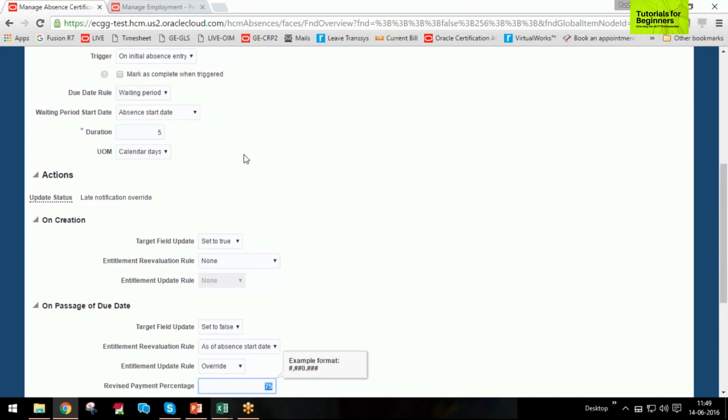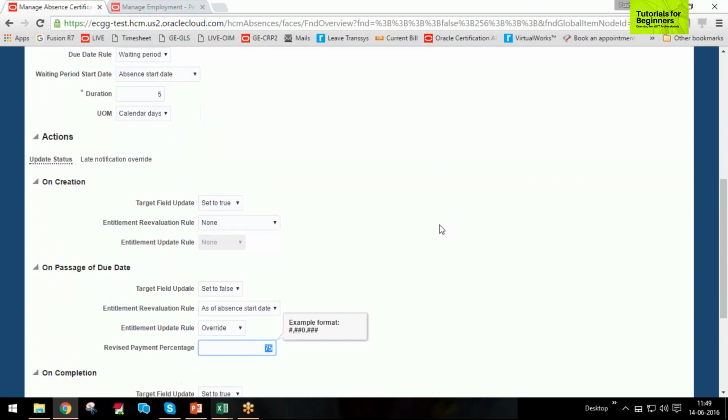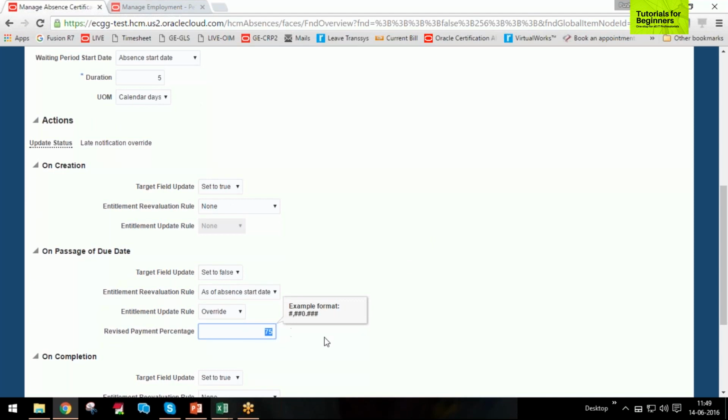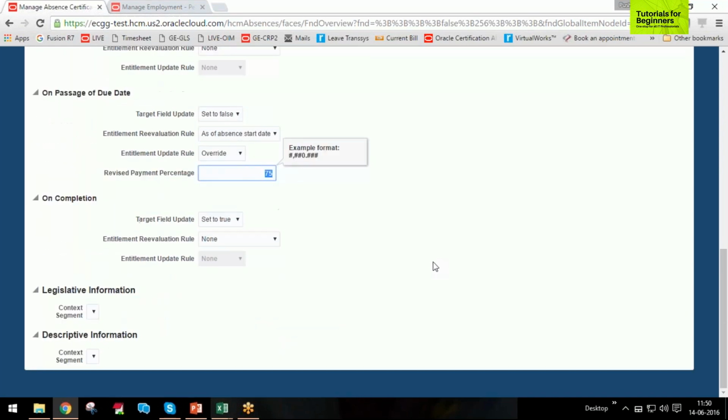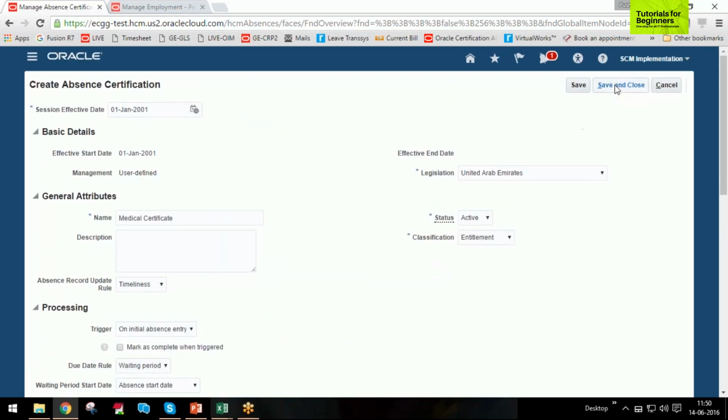If the employee has not submitted the certification yet, a trigger will be set and this information will be passed on to the payroll and recalculation will happen. It will set a particular element entry and it will return the payment percentage as 75 instead of 100. Okay, got it?